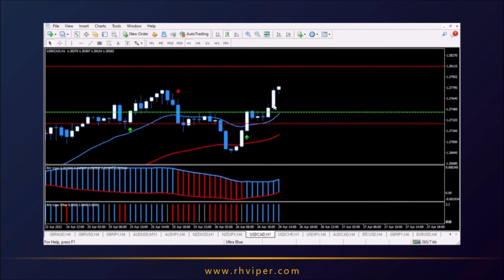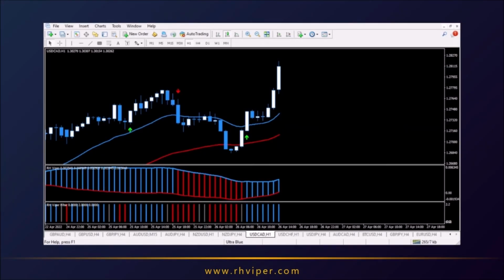This is the currently closed candle. This candle is currently forming, and the stop loss is just underneath this blue moving average. So again, we're going to keep doing this until the market takes us out. And the market is going to take us out either by hitting our stop loss or our take profit. And this one candle finished us off. We are out in profit.